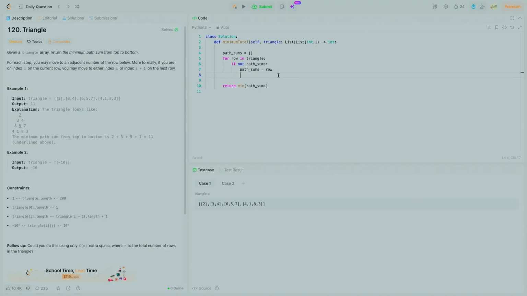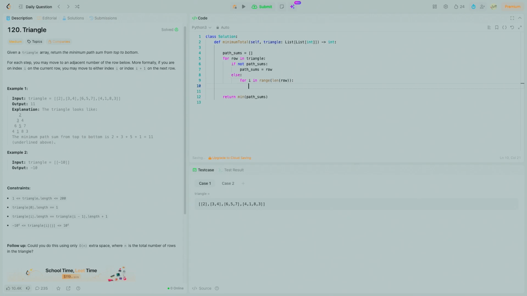So that's what we'll do. Otherwise, we need to compute the minimum parent for each element in the current row. So we're going to iterate over all of those elements, for i in range length of row.